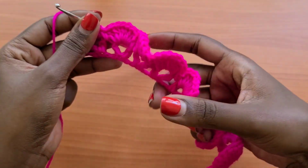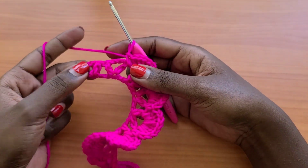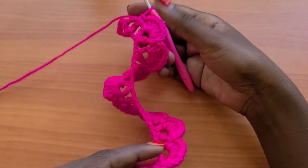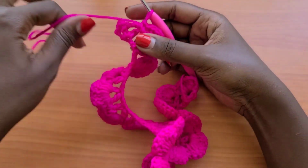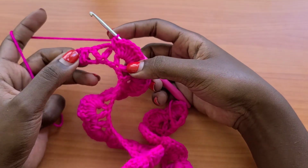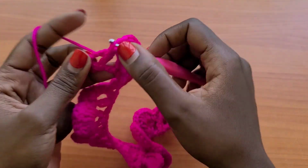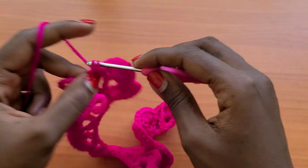Alright, now we have only 2 V-stitches left. We have this one and this one. And in those ones, you're going to place a total of 10 double crochets into each, separated by single crochet stitches. So into this one, the second last V-stitch, you're going to place a total of 10 double crochets.